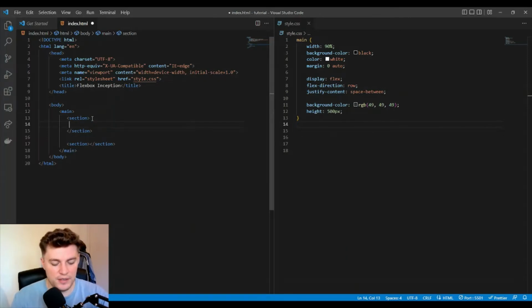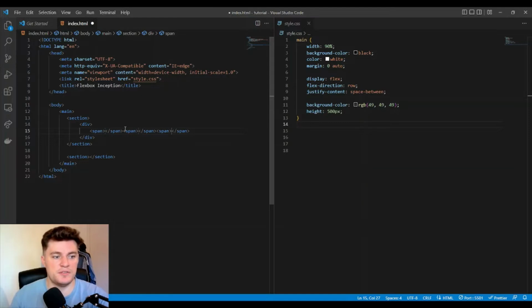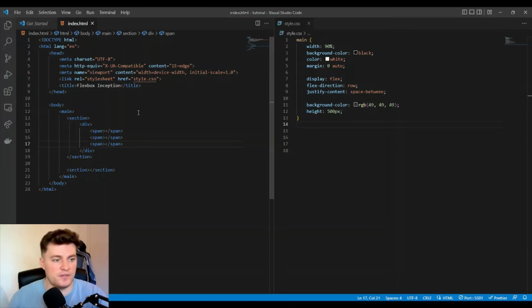So for now, I'm going to put a div in here. And that div is going to have 3 spans. And that is going to represent the sort of genres that we saw at the top of the page, which were action, adventure, and sci-fi. So let's get those in there. I'm just going to copy and paste them quickly. So we've got those 3 in there now. And let's give this a class, considering it is genres. Let's give it a class of genres. Kind of makes sense, doesn't it?